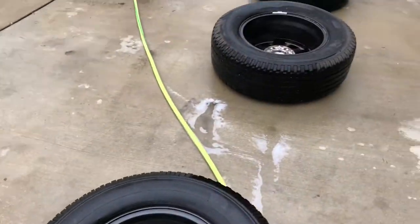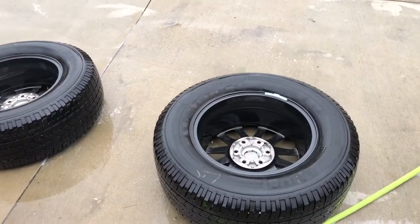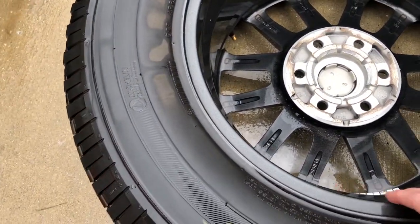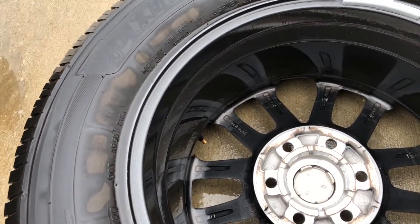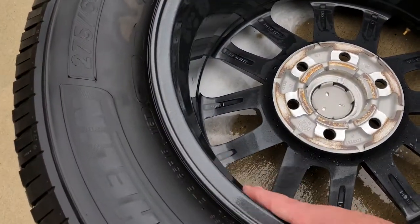But that's one reason I recommend you should ceramic coat your wheels: if they do get brake dust or rust from the rotors or anything like that, or tar from the road stuck on them, it definitely won't stick and won't etch the paint near as bad as if they were uncoated like these ones were.